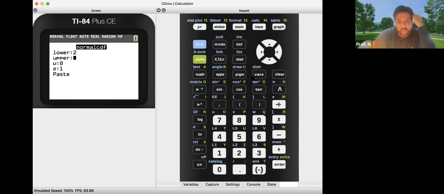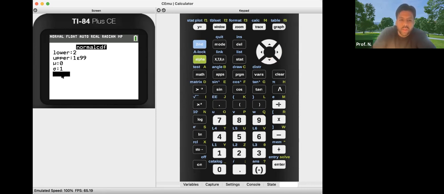99999, as big as you want, right? So then what we're going to do is the same thing that we did for the negative infinity symbol, where we used 1e to the 99, but now instead of being negative, it's going to be positive. So it's going to be 1, and I just have to press E. E is second, the blue second J, or the comma here. So second E represents 10 to the, and all I have to put is 99. So this number I wrote literally just means 10 to the 99th power, which is a humongous number. And mean is 0, and sigma is 1.